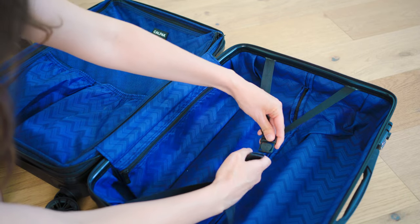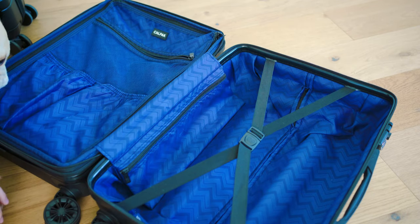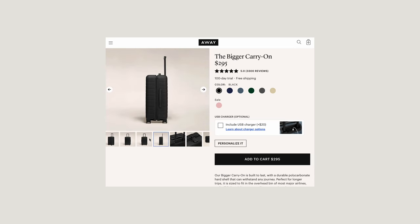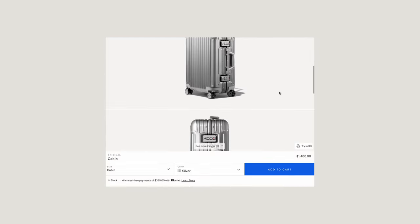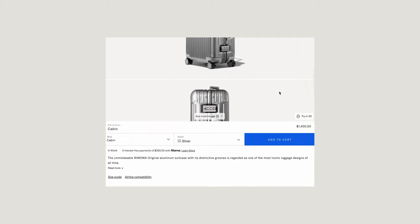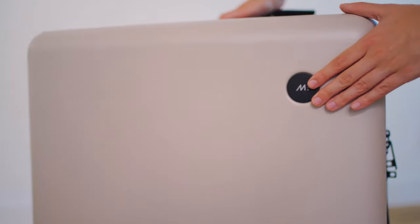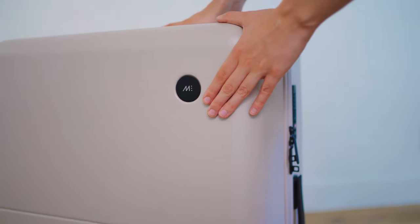So if you want a sturdy, high quality luggage, just go for Monos. And I know it's more expensive. Honestly, it's worth it. I looked at other brands like Away and some higher quality, high-end suitcases that were much more expensive than Monos. I personally feel like Monos is very high quality. So if you are deciding between Calpak, Away, Monos, I would definitely go for Monos. I'm very happy with that purchase.